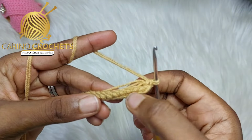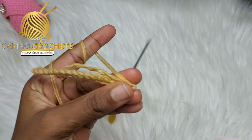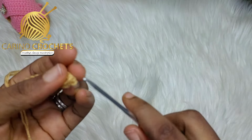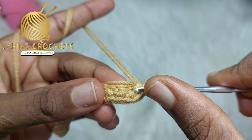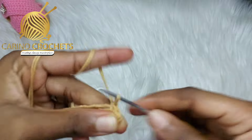So we start working into the remaining side of the chain that we have right here. Start working inside. So we'll go ahead and work one single crochet into each and every one of the sides. Starting from this, the next one is where we worked our 3 single crochet. This is the next chain. Now this is a stitch, so we'll go inside and work one single crochet.